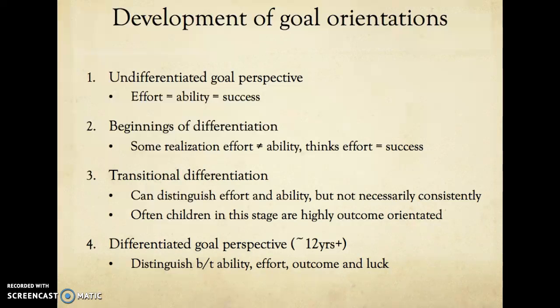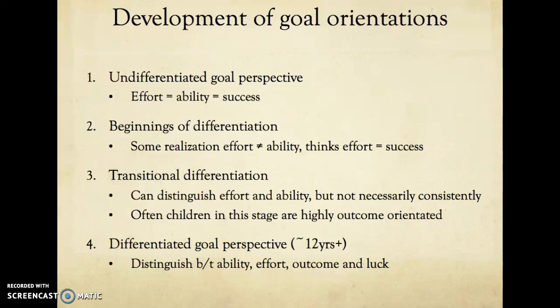So again, the challenge for this age group is that if we set up situations where only a very, very small number of participants can succeed, can win, so some sort of elimination or competitive situation where you're measuring who the best person is, all of the people who try their best and don't succeed don't have adequate goal differentiation in order to understand why that's the case. So it's very demotivating for them because they've done their best. As far as they can tell, they should succeed. That's where their psychological understanding has developed to. And so it's very challenging for them to process that.